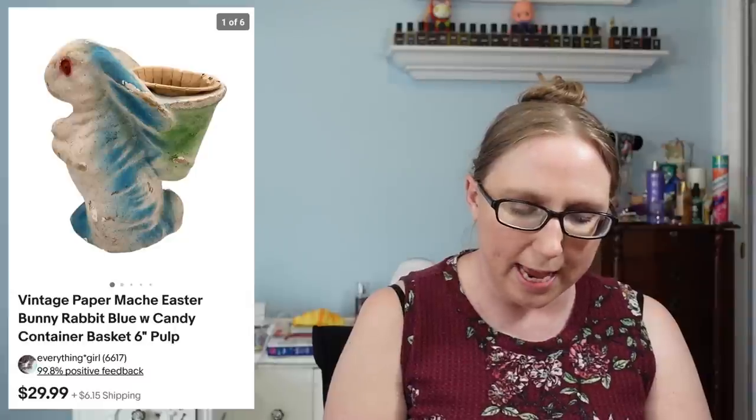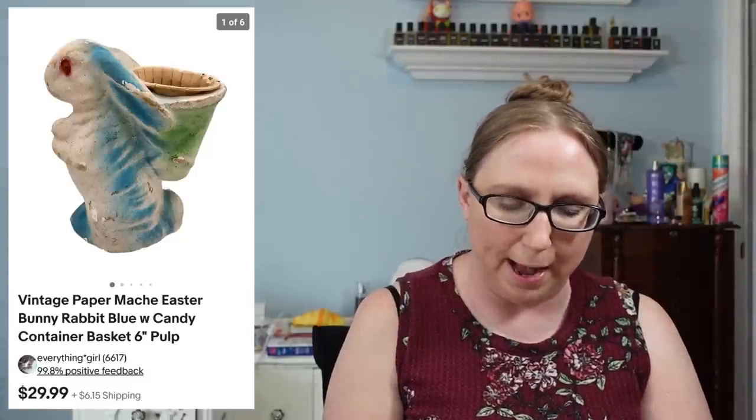Next was a mini Boyd's rabbit ornament that sold for $16.99 — also from a yard sale, probably a quarter or 50 cents. I sold a sunset cross stitch kit for $22.99. It's hard to say with cross stitch kits because I pick them up at yard sales but also win them at auctions, so it was either one.